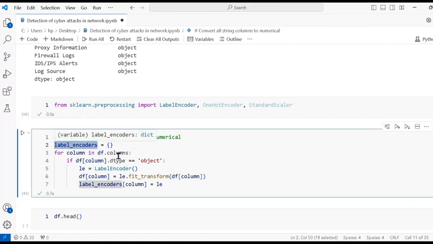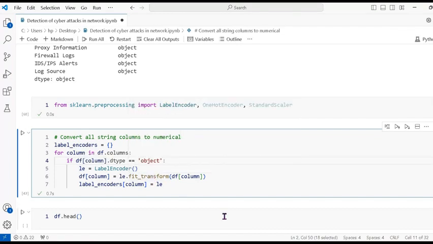Now next is the label encoder. I have taken the LabelEncoder and passed the parentheses, and create a loop for column in df.columns. So it covers all columns. Then give the if condition: if df[column].dtype equals object, which column has object type, then create a method, le is the name of the method.